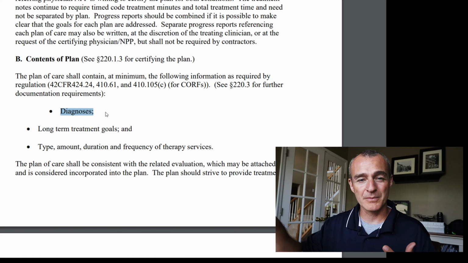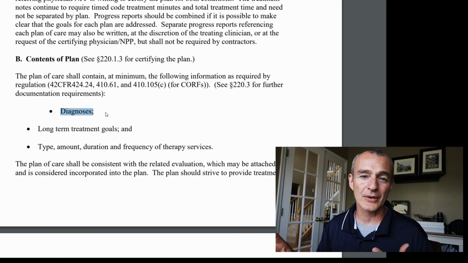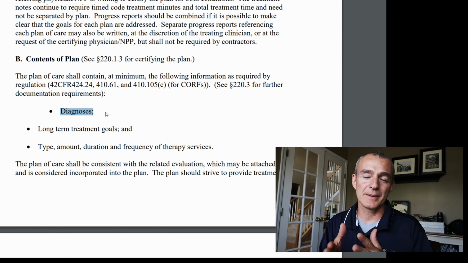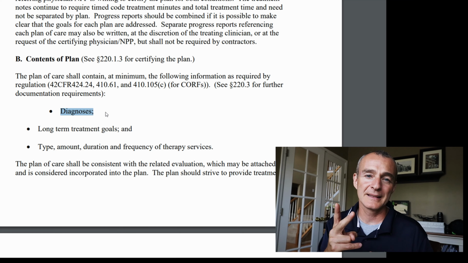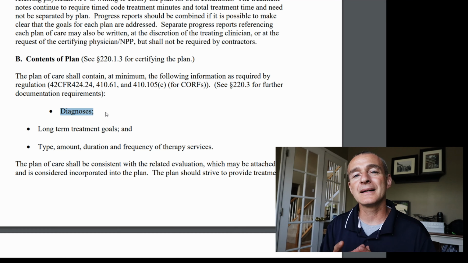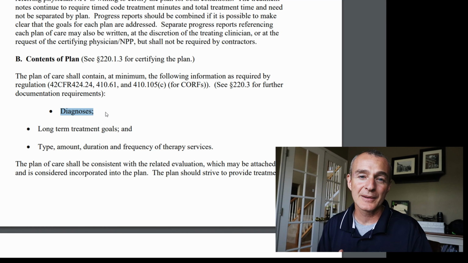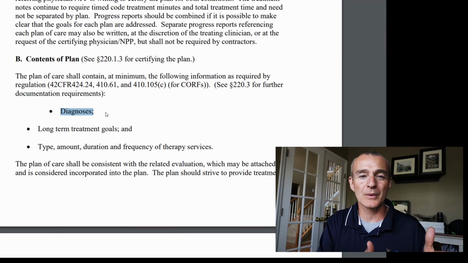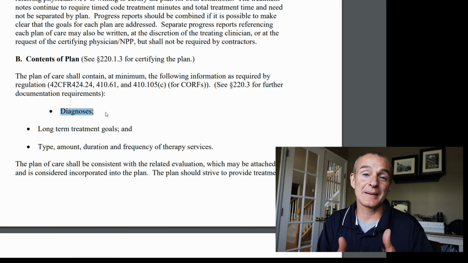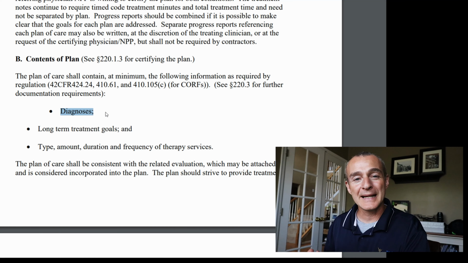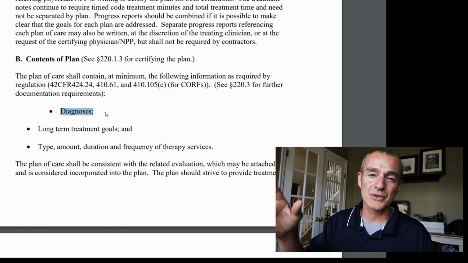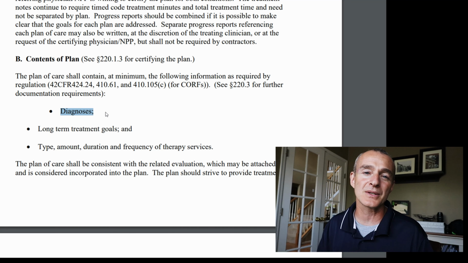Even though there were multiple other conditions on the referral, my primary focus for treatment for the plan of care were those two things. So if you have the ability to choose your treatment diagnosis, another common one is somebody might have had a rotator cuff tear and they're coming to you after surgery. Well, you're not treating the rotator cuff tear. You're not providing the surgery. You're rehabbing the condition. So there are some post-surgical diagnosis codes out there, aftercare, that you can look into.